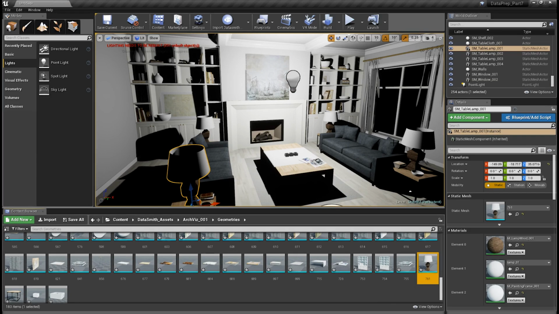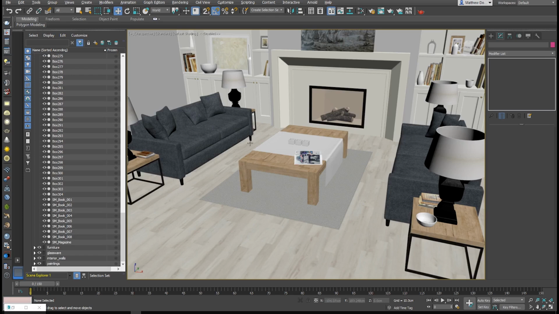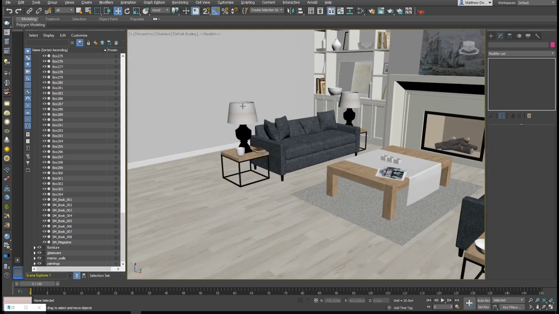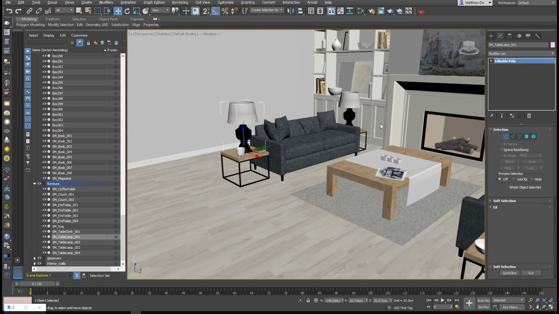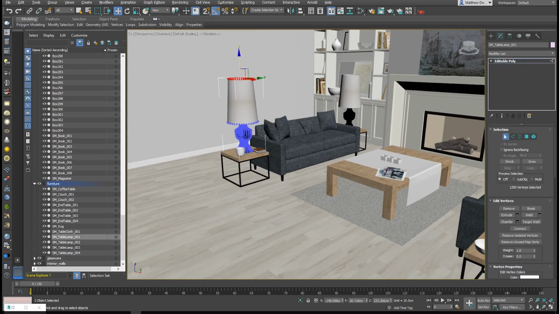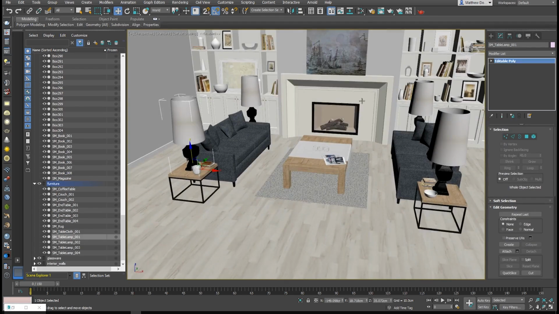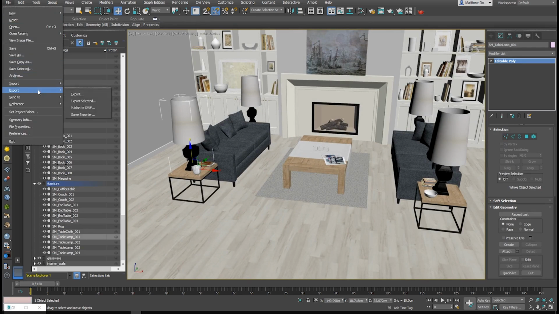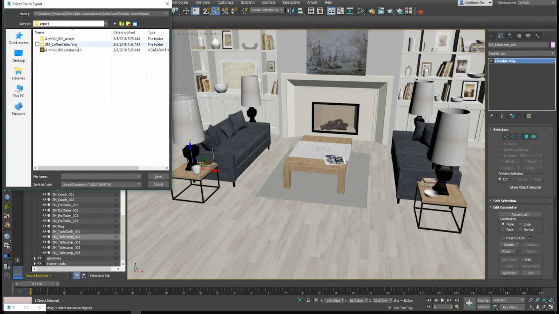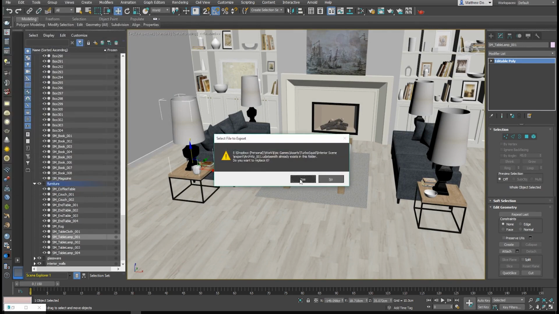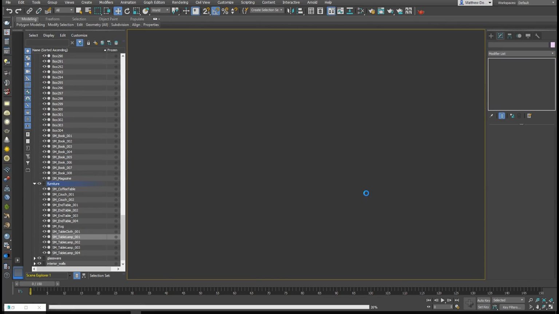So in order to do that, let's go ahead and jump back into 3ds Max. All right, and what we're going to do is we're going to make a quick tweak to this lamp here. We're just going to elongate the shade, just like that. Okay, you can see here, since these are all instances, they are also changing. And then we'll need to re-export the scene. I'm going to go ahead and pause the video here, and we'll come back when it's done.